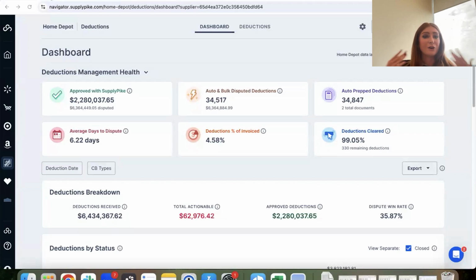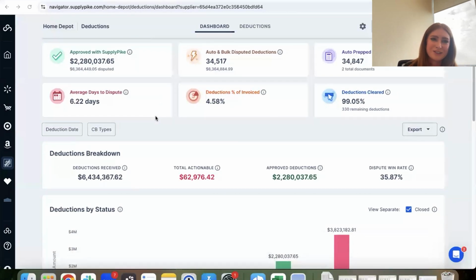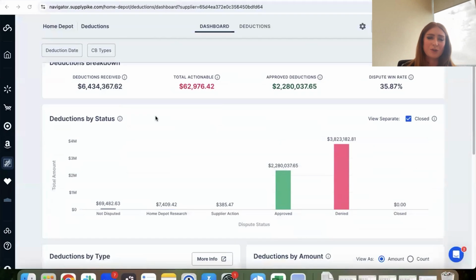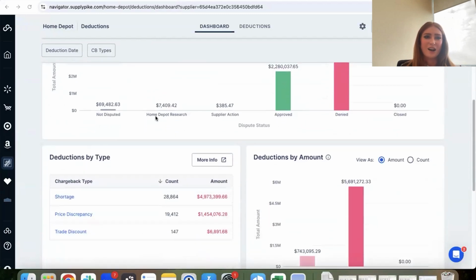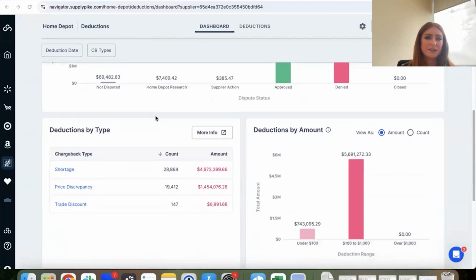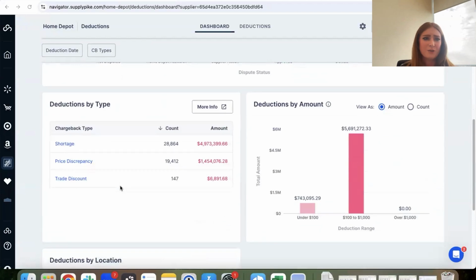So without further ado, I'll walk through our Home Depot solution. We pull in all of our suppliers' data, and like I mentioned, we're wanting to do a lot of dashboarding and a lot of reports on this information, aggregating the data. Again, something that would be a very manual process, we want to make super easy because half the battle is just visibility. So we'll break down all of the different codes that we talked about: shortages, pricing discrepancies. We give you the high level information, hey, for the past year, here's the amount that you've incurred with this retailer. And then we give a couple other different metrics.